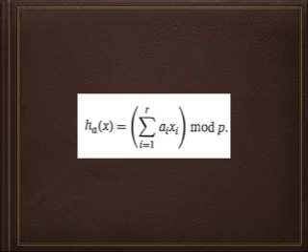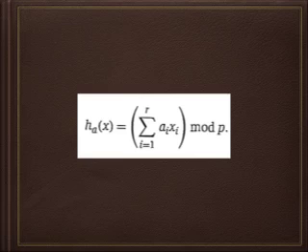Universal classes of hash functions. The key idea is to choose a hash function at random, not from the collection of all possible functions into the closed interval between 0 and n minus 1, but from a carefully selected class of functions. Each function h in our class of functions, script H, will map the universe U into the set 0, 1, 2, 3, until n minus 1. And we will design it so that it has two properties.